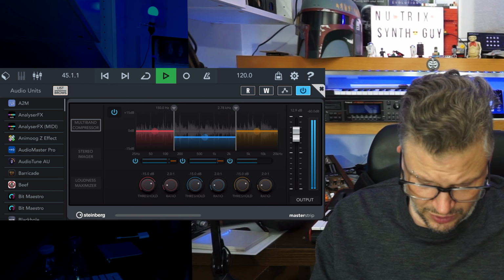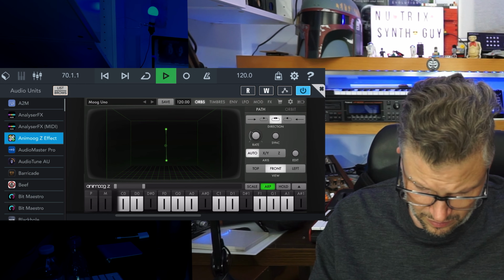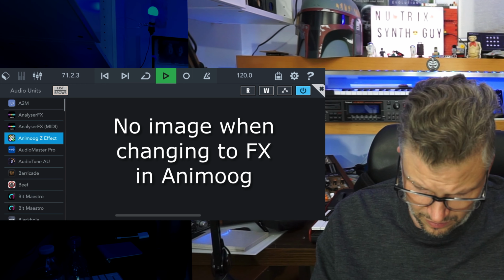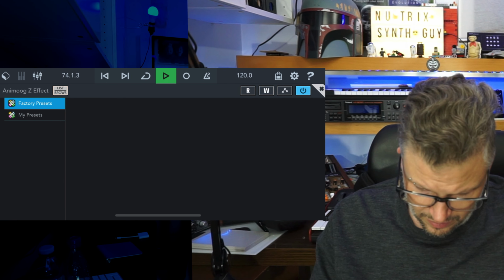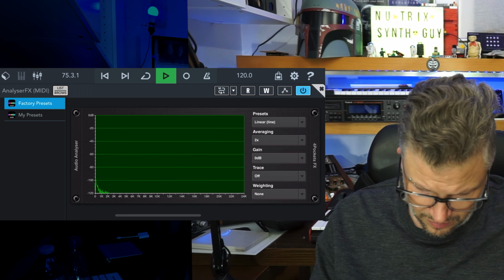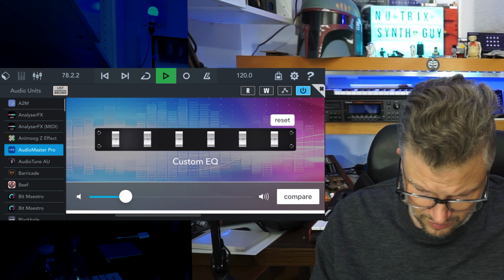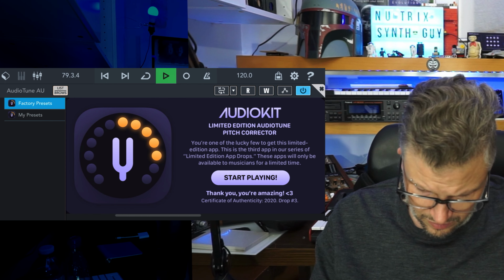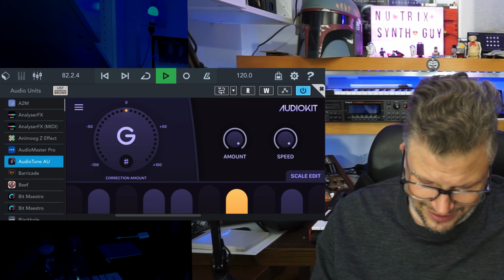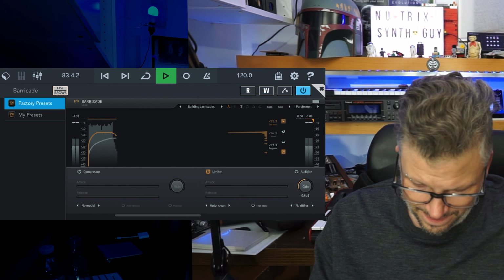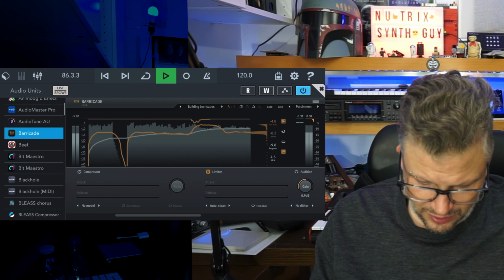So it's really just when you go into Audio Unit, does it work the way it should? Okay, this is not working the way it should. This is working. Yeah, that's not supposed to be okay, but it works. Okay, that's what it should be.